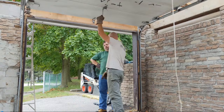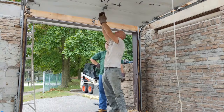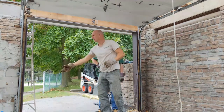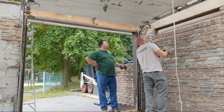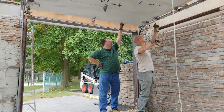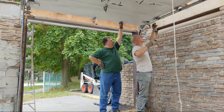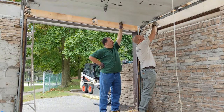We'll sweep and clean first before we. Yeah, for sure. Oh, that's great. What the heck? It's all bent. Yeah, the door's all warped. What the? Oh, there you go.